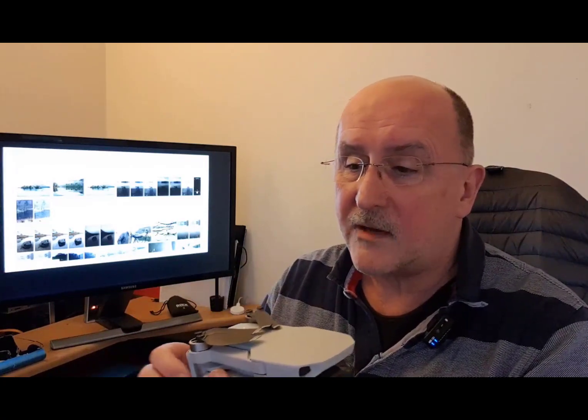The previous drones I've had, and the last one prior to this was the DJI Mavic Pro 2, which had the Hasselblad camera on the front, produced stunning images, but I had to think about taking it with me because it just took up space. It wouldn't fit in my camera case. It was always a second case with the actual drone in, and also the smart controller, which incidentally is basically £1,800 for that pair, whereas this all in was £350. So I can live with the fact that this is considerably cheaper given what it does, and it's so transportable.